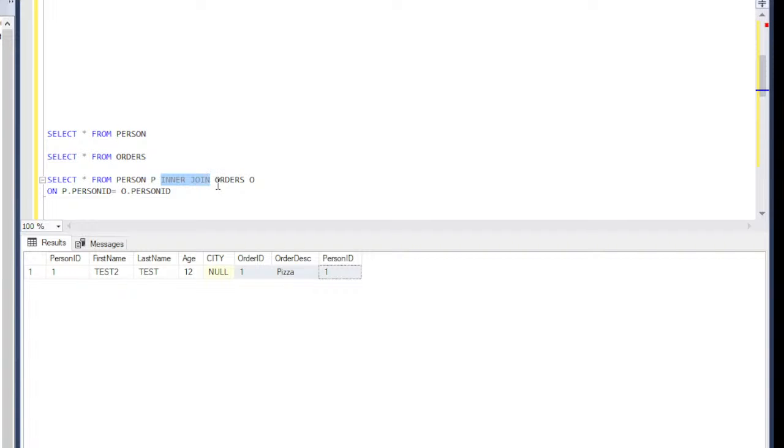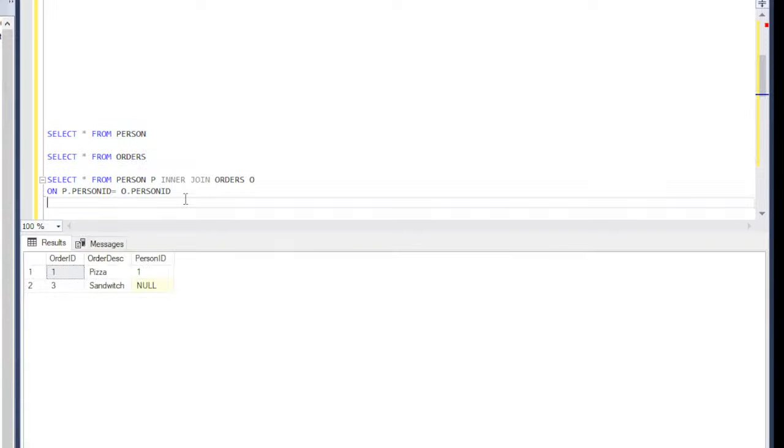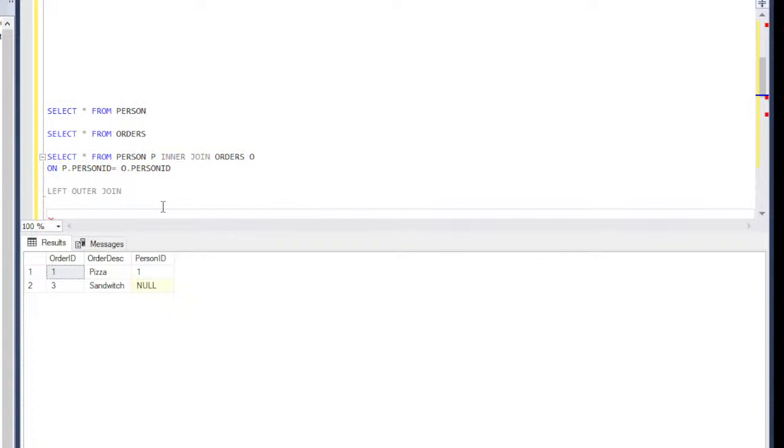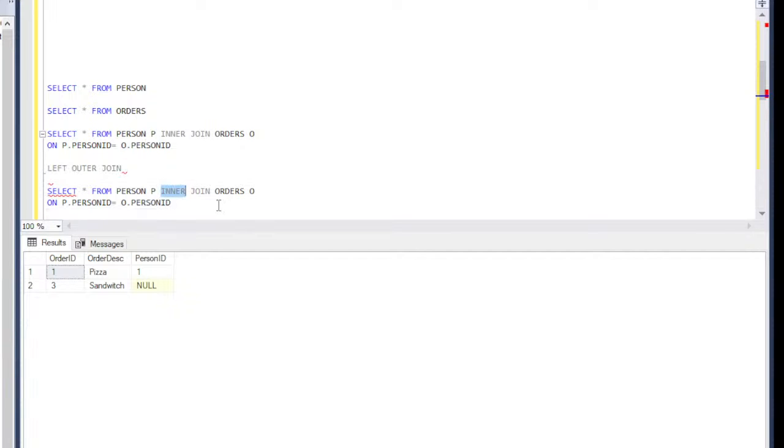Say for example, if you query the person table again, you can see there are 3 different records here, and in the orders table there are 2 records here. If you would like to look at the left outer join, in this case, we reuse the same query again, and instead of just inner join, you can do left outer join.